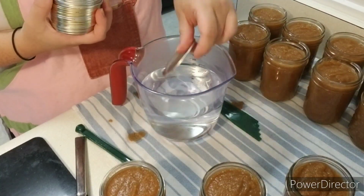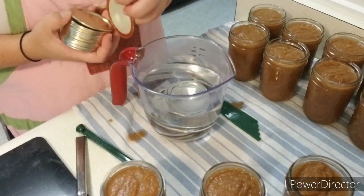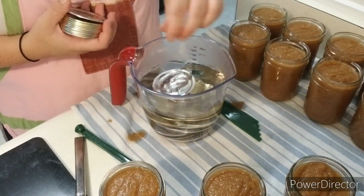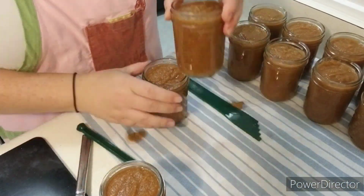My water is done, it's heated up, so I'm going to go ahead and take 24 lids and put them in the water, and I'm going to set the timer for 3 minutes. That way I know that they are good and ready to go. And then I'm going to continue checking all my jars for any air bubbles.